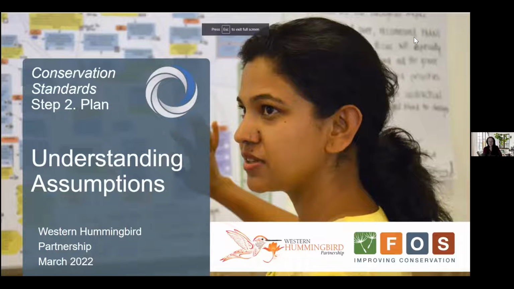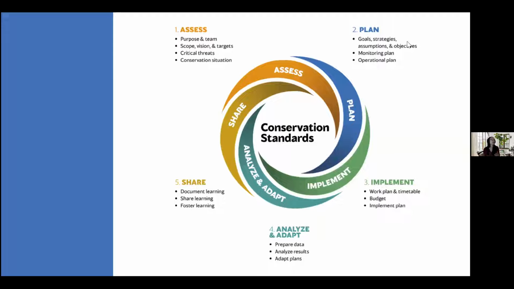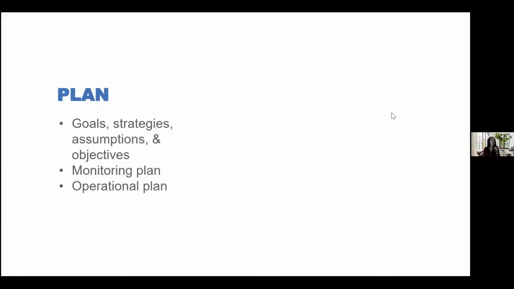Okay, so this is all about understanding assumptions, right? And not enough organizations do this, and we hope that it's becoming more common practice. Funders are actually requiring theories of change more and more. But the general sense is we want to think about how do we get from our strategy to our goal, right? What are all of the assumptions in between, right? We're making an assumption by saying a strategy is going to work. How are we saying that strategy is going to work? We're in this step 2 of the conservation standards, right? Our assumptions piece right here.